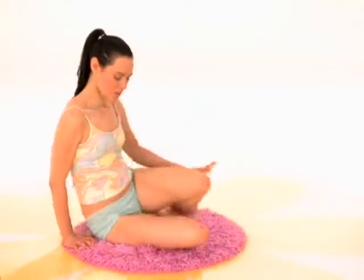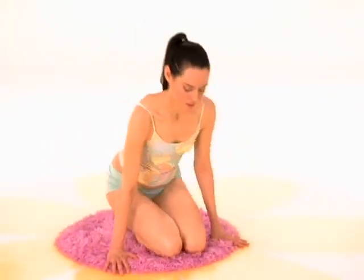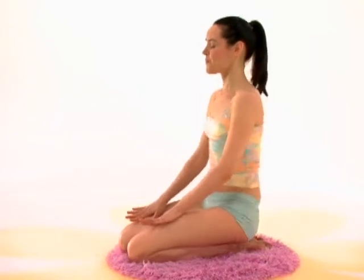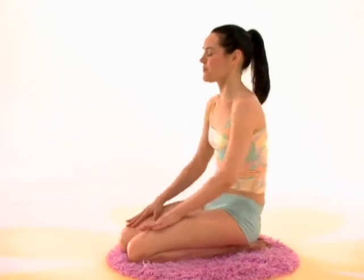Now please sit on your heels and have your hands on your thighs and flex your spine again. Lead with your diaphragm. Inhale forward and exhale back. If you cannot sit on your heels, have your legs crossed and hold your knees.